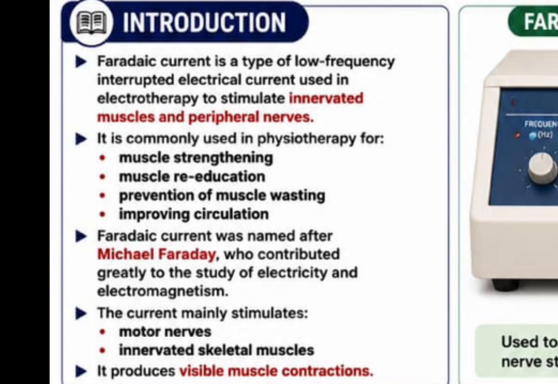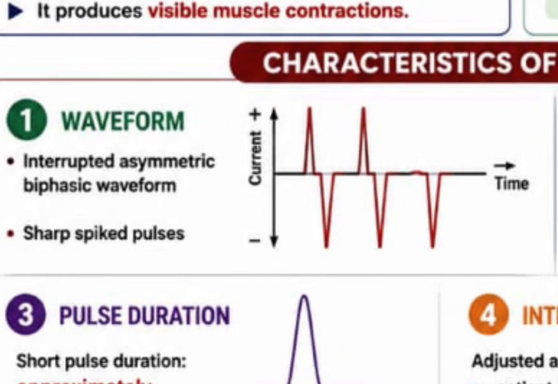So now the next one here is the characteristics of Faradic current. Are you getting me now? Number 1, we are talking about the waveform. Now the waveform is interrupted asymmetrical, which means the crest and troughs are not equal. Interrupted, which is an AC current, interrupted asymmetrical biphasic waveform. The biphasic waveform means you can have the crest and the trough, as it is going up, it is also going down from the positive side to the negative side of the voltage. So it has a positive side, it has a negative side, but it is asymmetrical, which means there's no equal crest up and no equal trough.